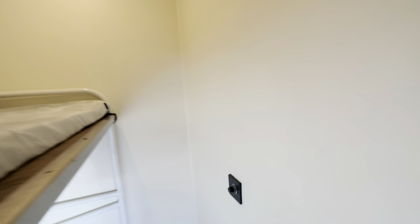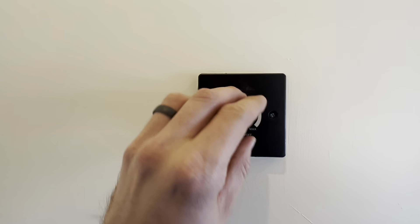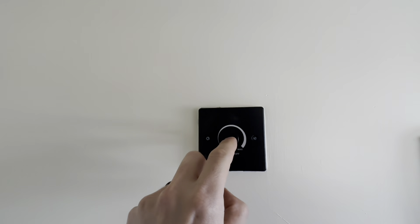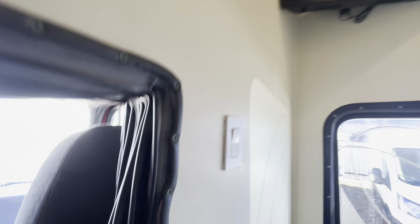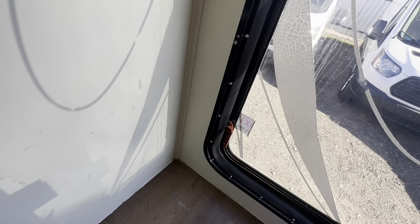Our goal was to create a sleeper that someone felt comfortable being in instead of always having to stop and get a hotel or motel for the night. There are three lights on the ceiling — two of them are connected to the truck's battery AC with a dimmable switch.